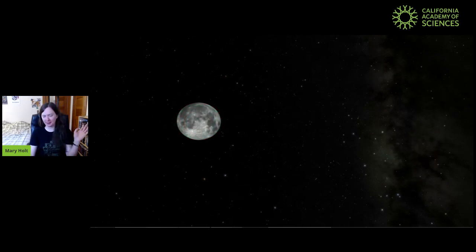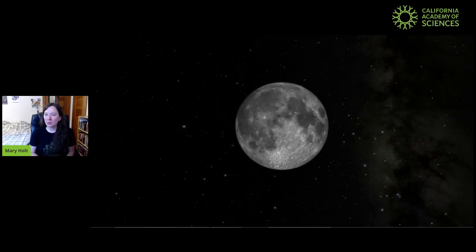Now if we kept watching the moon, it's not just going to get brighter forever, right? Eventually it would start to get darker after the full moon. And sometimes if you look for the moon in the sky, you're not going to be able to see it — maybe it hasn't risen yet, or maybe it's a new moon, which is when we can't see the moon at all. It's totally covered in shadow. But let's take an even closer look at the moon and explore a little bit farther. We can look for these different shapes, these different phases the moon goes through, but we can also look for shapes on the moon itself.